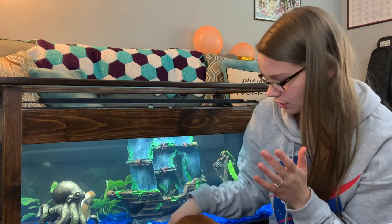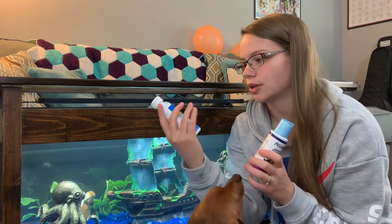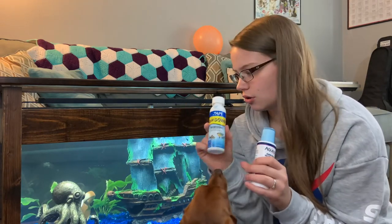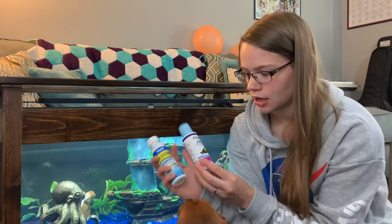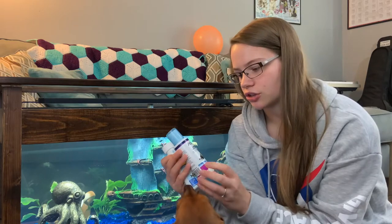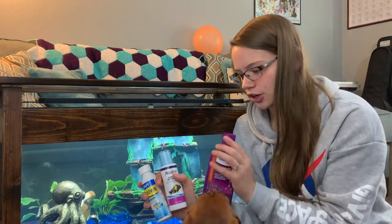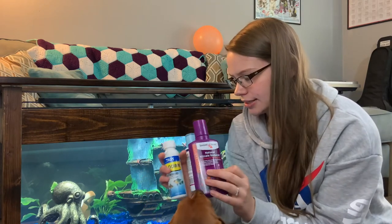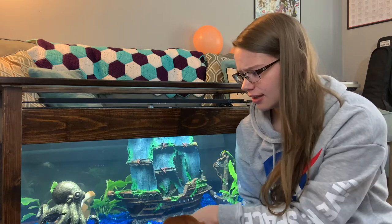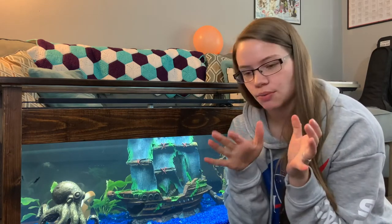So I had my husband go and pick up these two things. So we used some pH down to lower the pH level because it was pretty high. And then the ammonia levels were also pretty high. So I got some ammonia neutralizer and I added these two. And then I already had this, which is a nitrate reducer. Added this. And then basically today I retested the water levels to see where it was at.